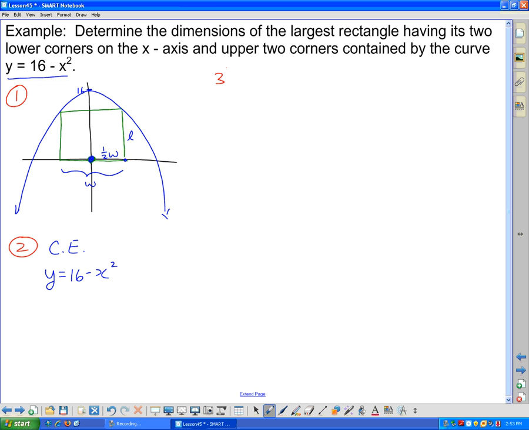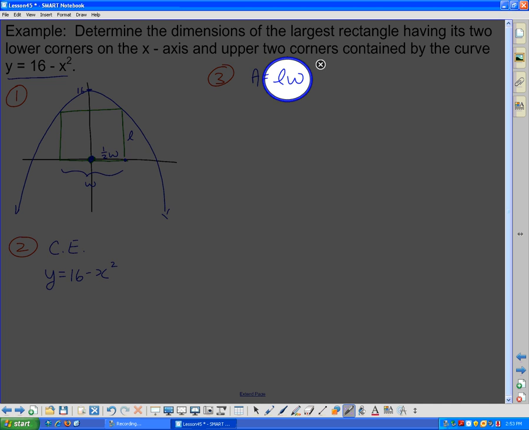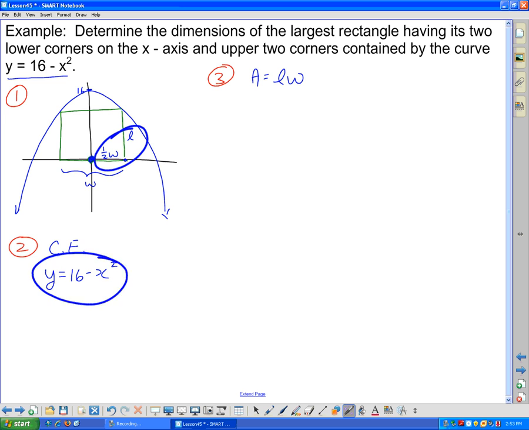So if I move to stage 3 to figure out, well, what do I want to know? Well, we know the area of a rectangle is length and width. So this is where I got to do a little bit of working my way through it here. The length and width here, I have L's and W's showing up now, and I have X's and Y's showing up. So I've got to consolidate to one system here. So what I'm going to do on my diagram or just over it, I'm going to say, well, the half W, that's really equal to the x coordinate for that point of intersection. So it's equal to x, and my L then, well, that's just the y value.